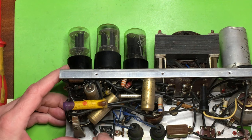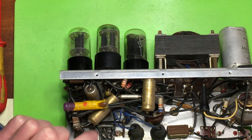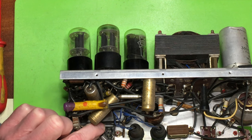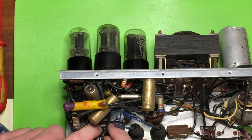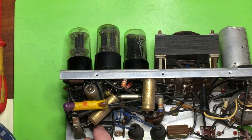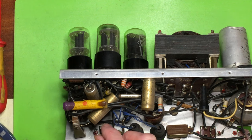Okay, so these need to cross over. Yeah. Not quite long enough. It's obviously on the other side of the connector or somewhere else. That one will do. But the signal wire needs extending.